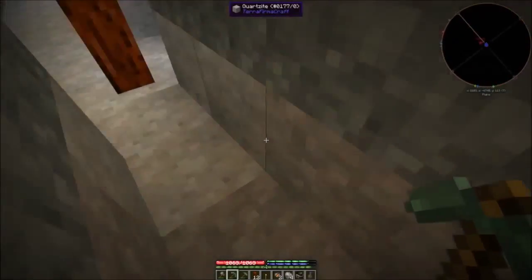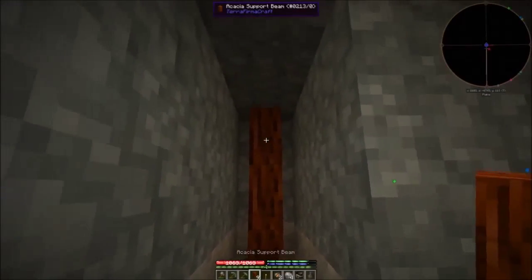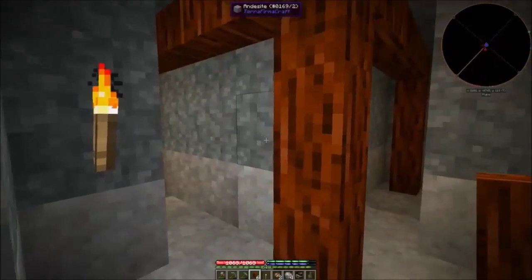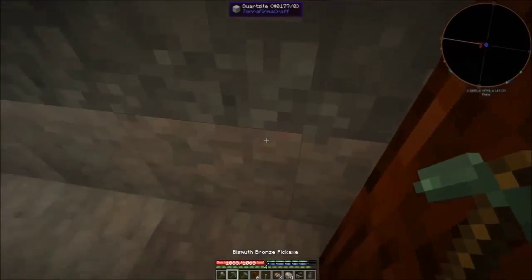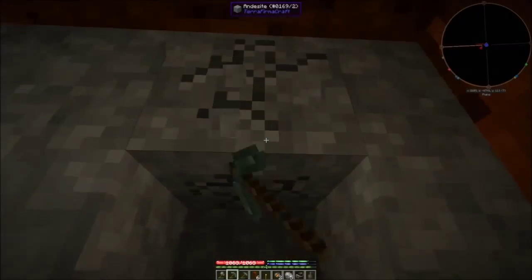Well, it looks like the rocks are rising. We're probably heading towards a hill or something. Okay, nothing here. I'm gonna go this way.